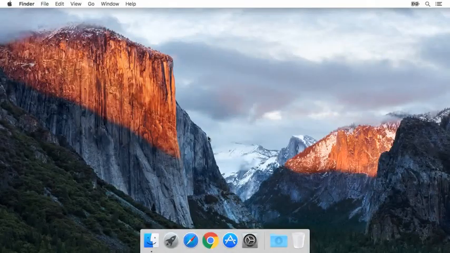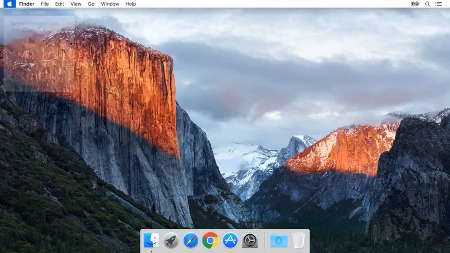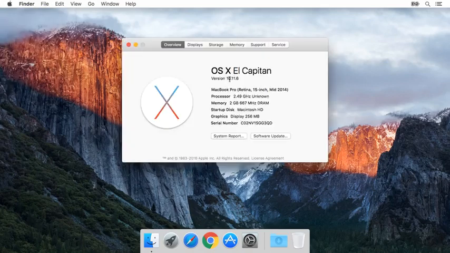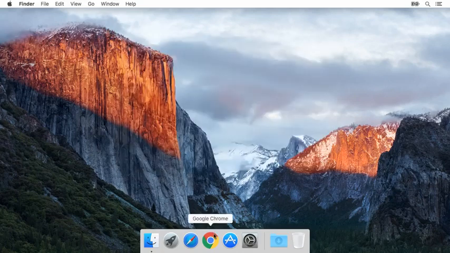Okay, so here I'm on my Mac, and nothing really is installed on this Mac yet, except maybe Google Chrome, which I'm assuming you're going to be able to install all by yourself, so I'm not going to go over that. I'm actually using El Capitan 10.11.6 right now, but your versions may vary, and it's probably not going to matter that much. So the first thing we're going to do is install our Atom editor.